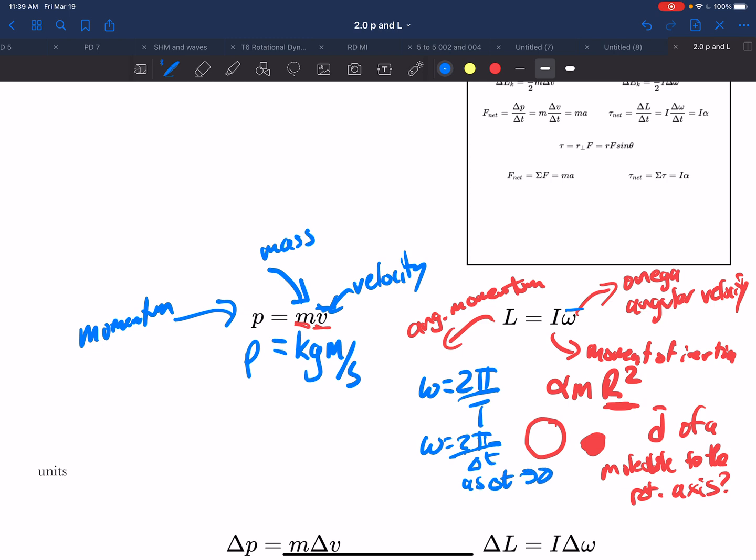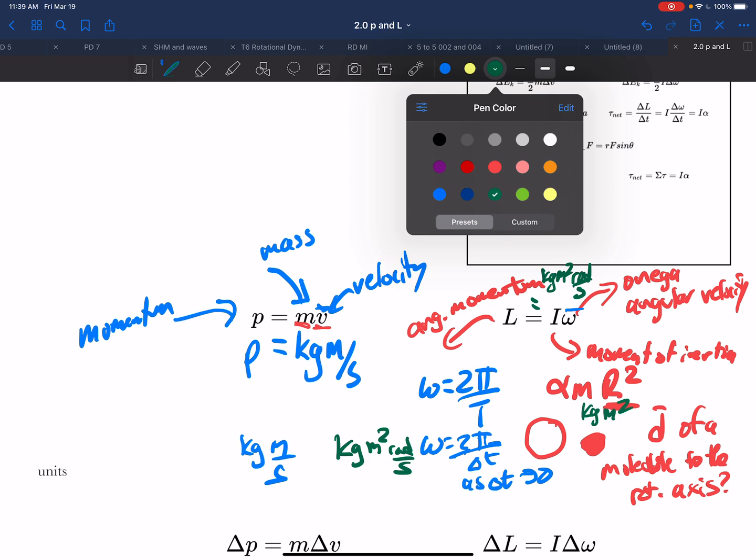Now, secondly, we can look at the units of the formula after we defined it over there. And let's use a different color, green. The moment of inertia has units of mr squared, so that's kilogram meter squared, and omega is radians per second. So let's put those next to each other: kilogram meter squared, radians per second, and kilogram meters per second.